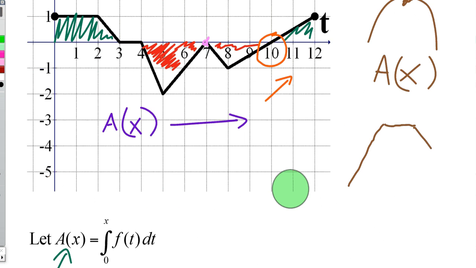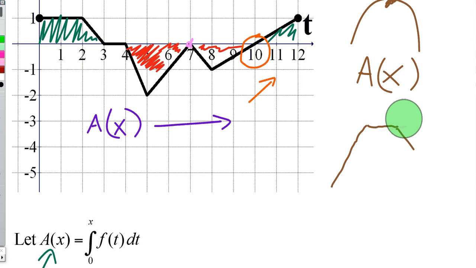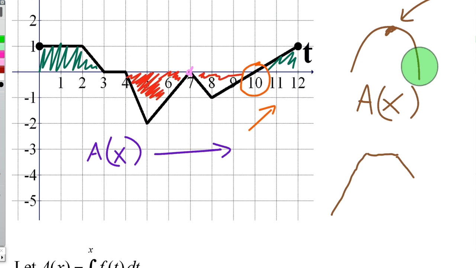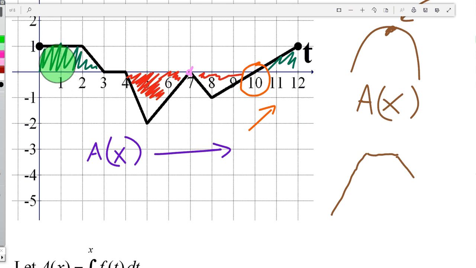So if I go back and look at this little graph I drew here, we have a plateau here. We don't have an actual relative maximum, okay? Nowhere in this entire graph at a single point does the area go from increasing to decreasing. Here it goes from increasing to constant to decreasing. And therefore there are no relative maximums. Okay? I will draw an example of what that would look like.